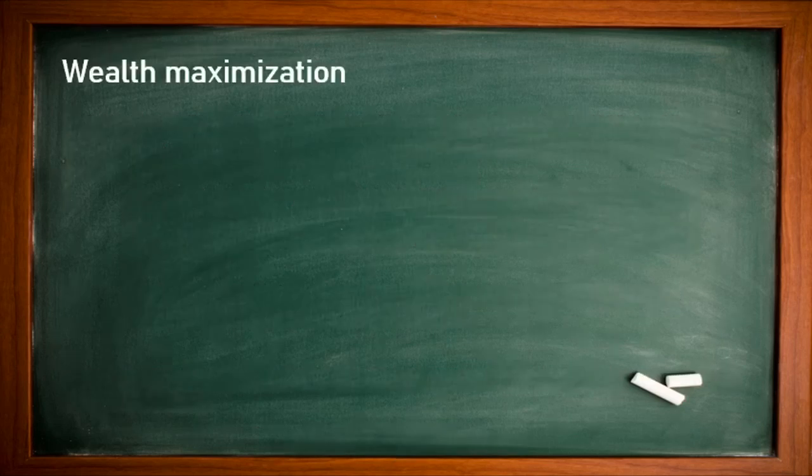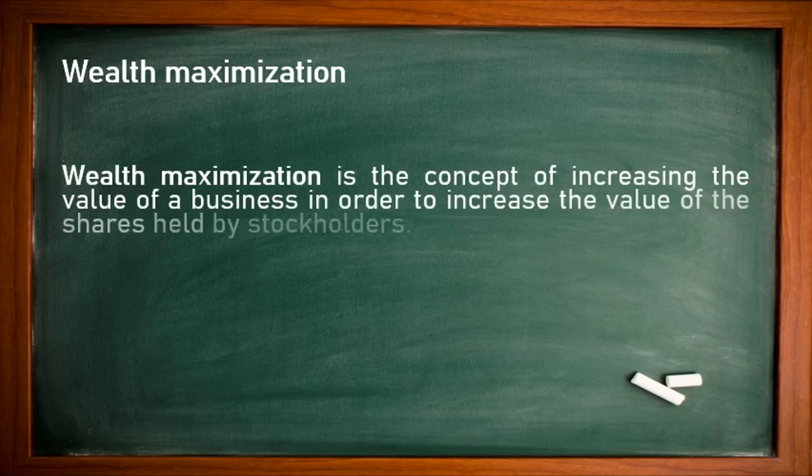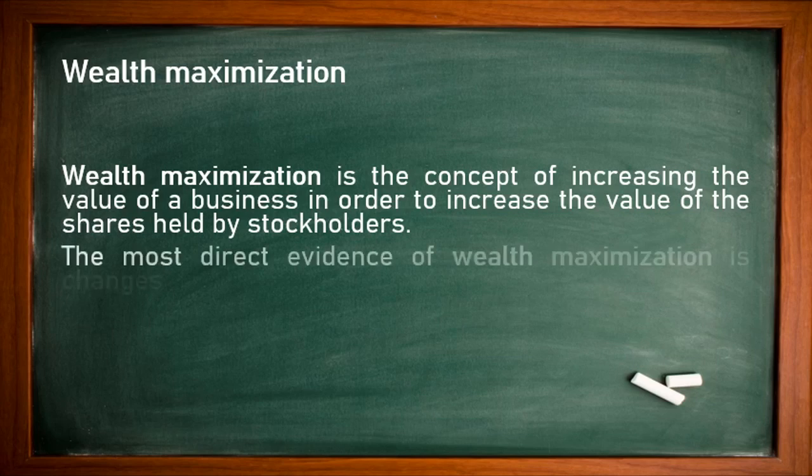Then what is that? What is the second? We can say that it is wealth maximization. Wealth maximization is the concept of increasing the value of the business in order to increase the value of shares held by the stockholders. Sometimes we use different words, shareholder, stockholder, but they have the same meaning. We are referring to the owners, those who invest money in the business organization. This is the definition of stockholders or shareholders.